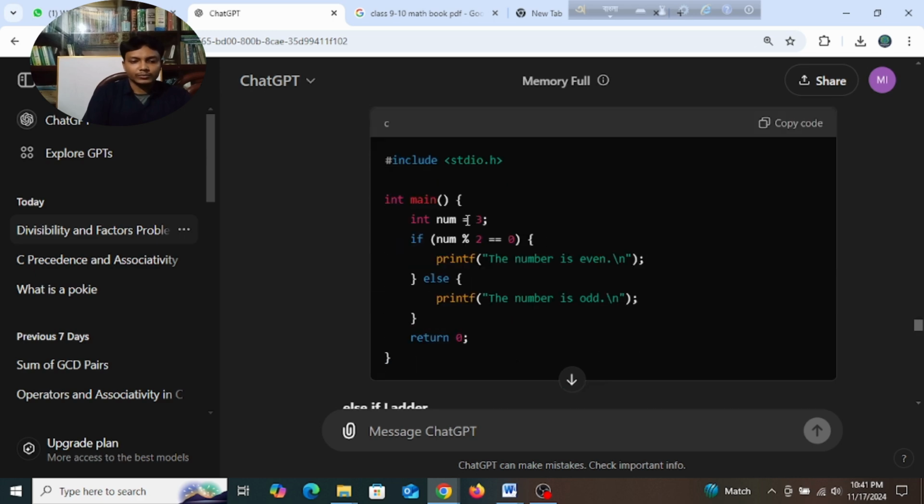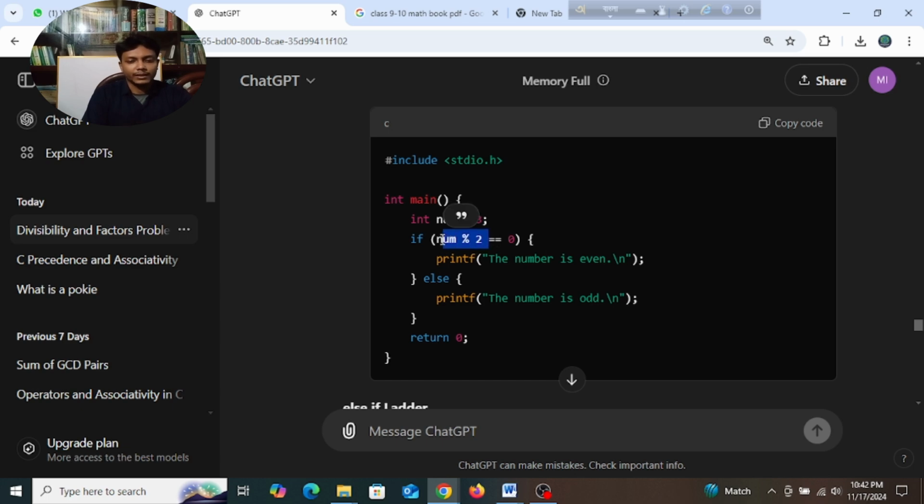You see here the number variable is holding 3, and the condition is if number modulus 2 equals 0. That means if we divide the number by 2 and it gives us no remainder. I hope you understand what a remainder is, guys. It's like if you divide 5 by 2, then 2 multiplied by 2 is 4 and 1 is the rest. This is the remainder.